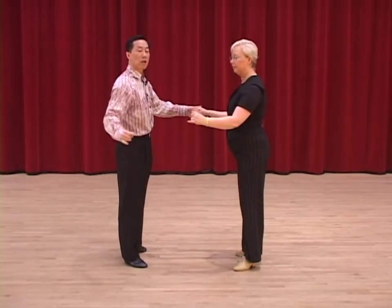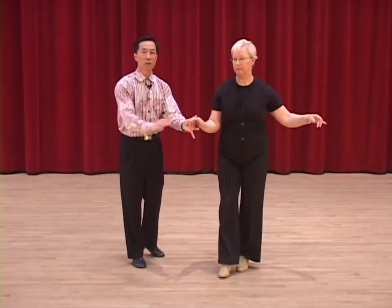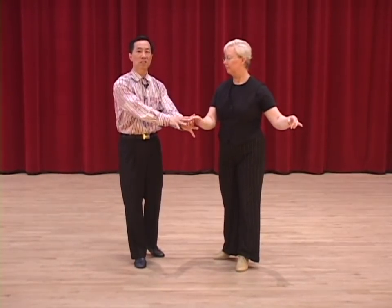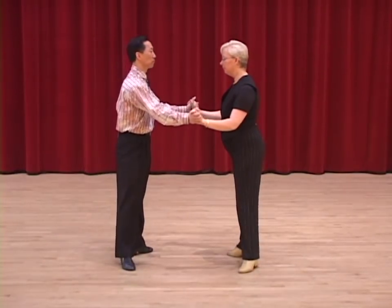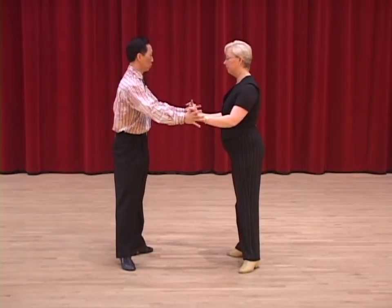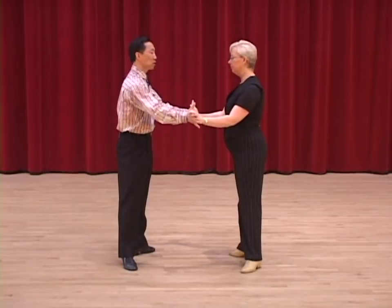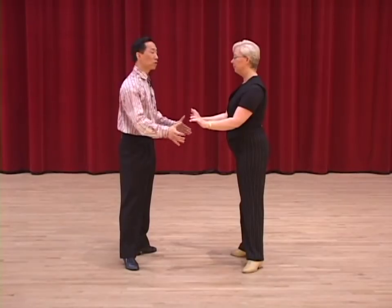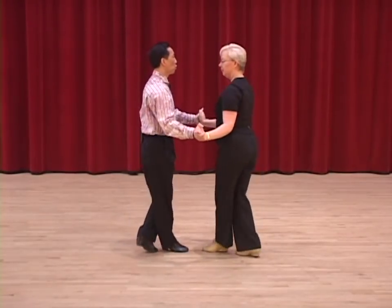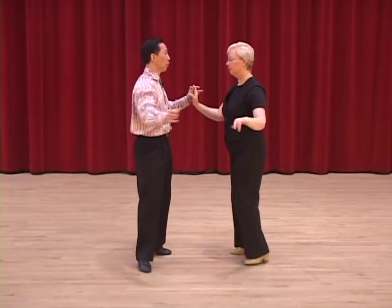Now the full Cuban break. I lead Wendy to step across and I keep good tone to keep it here so that we work with this as a brace. Two and three and four and one. One — double hand hold. Notice the hand position — turned out. Then we just stay in this position and let the lower body create the rhythm, very calm in the upper body. Two and three and four and one. And back into New York. Three, four and one.